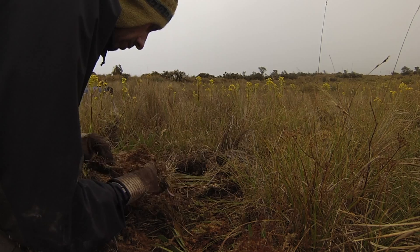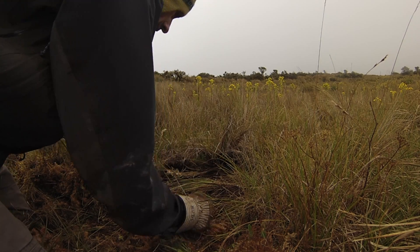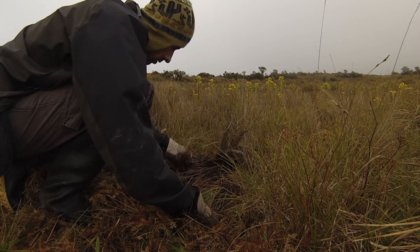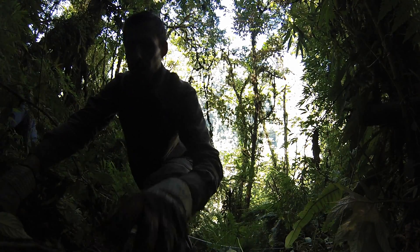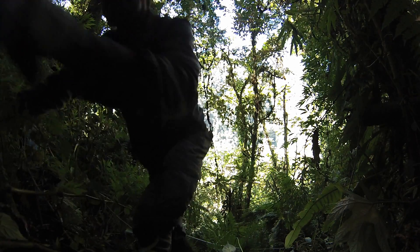The way we search for the animals, we work both during the day and at night. During the day the main search that we do is wearing leather gloves, and we search through different places like mosses, under rocks. We go to search through bunch grasses and a lot of these animals hide in the base of those bunch grasses.